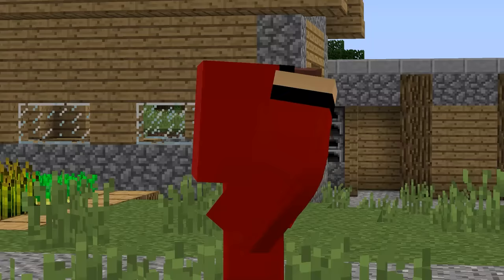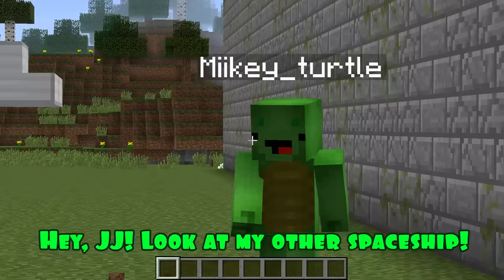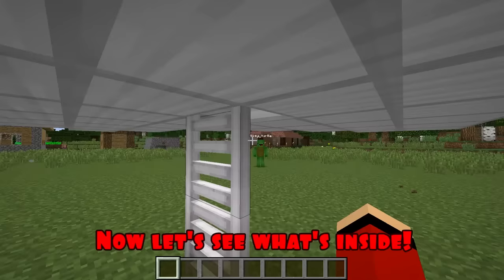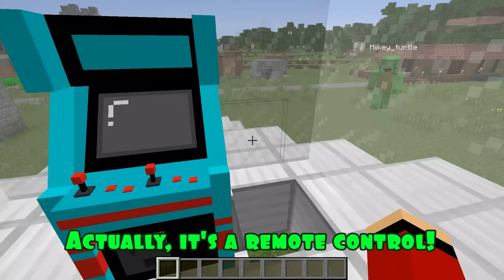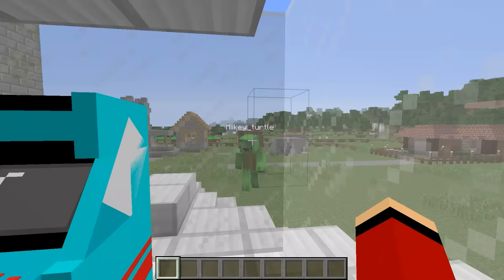Now let's see what Mikey's built. Hey, Mikey. Hey, JJ, look at my other spaceship. Not bad, Mikey. I like it. It's such an interesting design. Now let's see what's inside. What, a slot machine? Actually, it's a remote control. Okay, I hear you. All right, now let's go see my building.